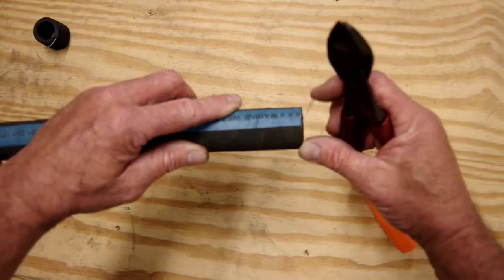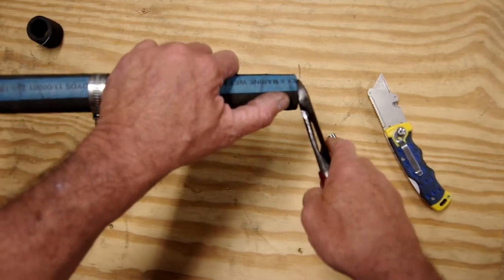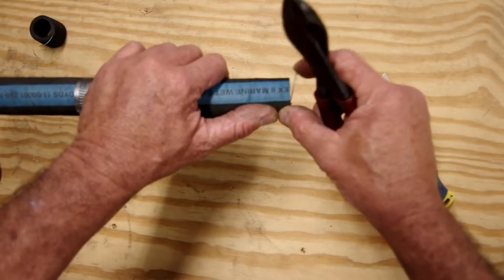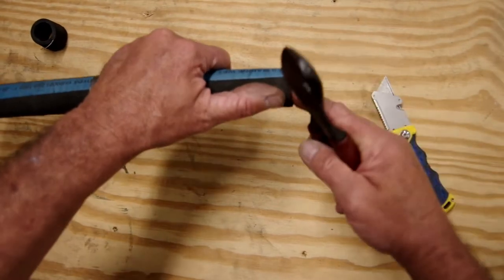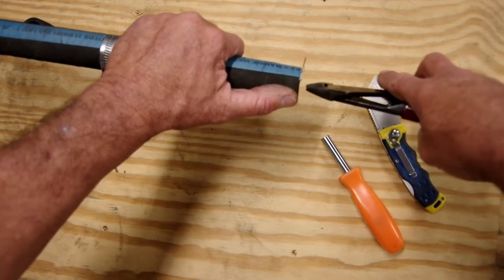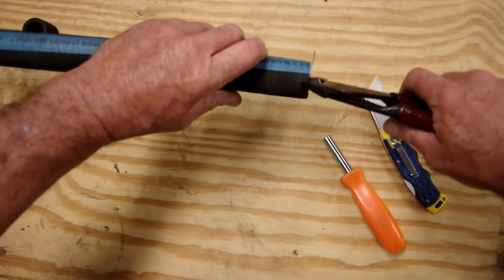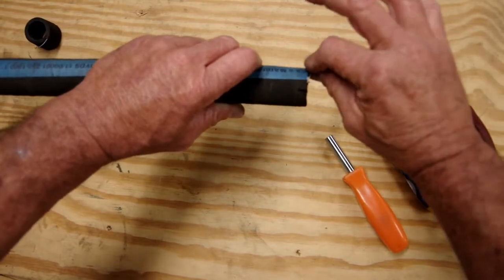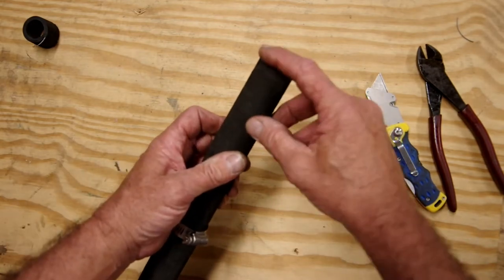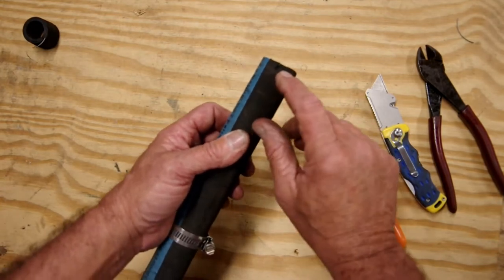Here's the trick: we've got a wire hanging out — this is our meat hook, and this is what we don't want. You could trim it close to the hose, but it'll just spring back out and wait to grab someone. Instead, cut it off down inside the hose. Take your cutters, come in perpendicular to the wire, down inside the hose, squeeze and cut, then pull the wire out. Now you have a nice clean cut with no meat hook — that wire is trapped down inside the hose and it's not coming out. That's a beautiful thing.